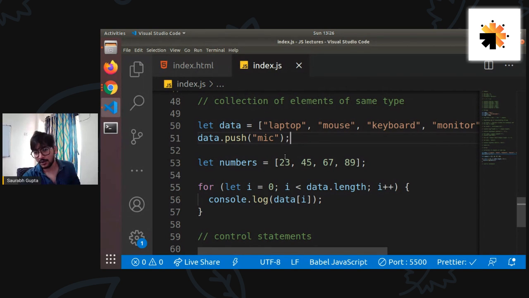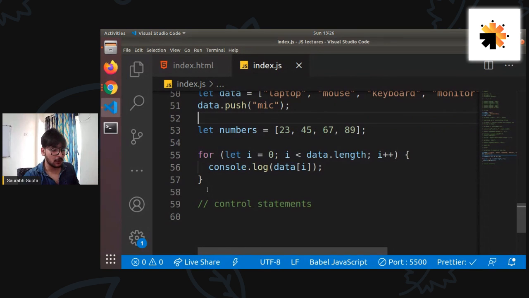I'm going to show everything about how to take inputs and everything. Is that clear to everyone? Okay, that's amazing. So this is how you print arrays with for loops. Now there is one more thing.